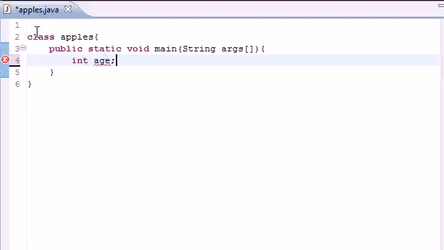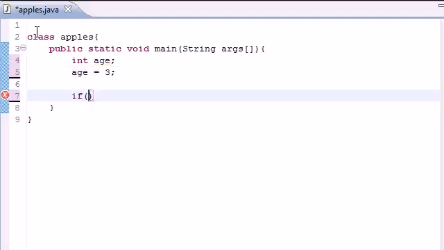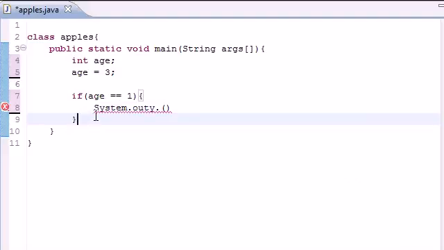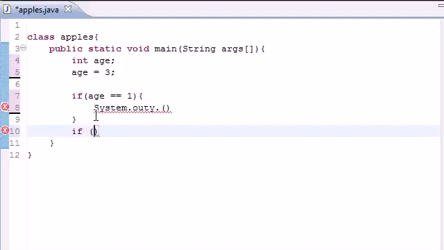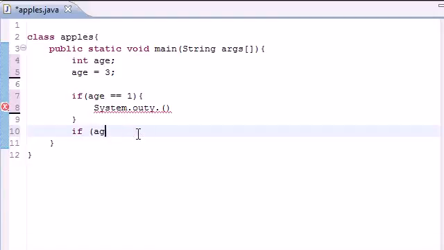So say we have a program that has a variable called age, and the kid's age is 3 right now. What we would have to do right now is make an if statement for each age and put if age is equal to 1, and then we would have to put something like system.out and stuff like that, and it would just get to be a pain in the butt. And then after 1, we would put if age is equal to 2 and then do your stuff down here. As you can see, we don't want to type all that stuff for each number, so I wish there was an easier way just to test age for a bunch of different things.